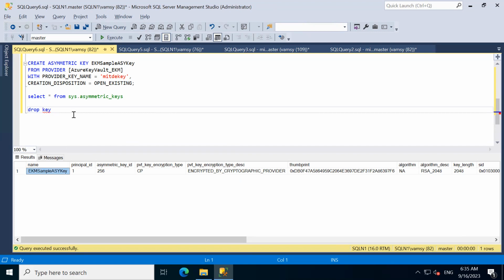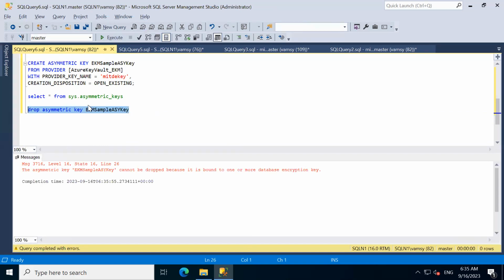I don't know. I have to check. Asymmetric. Yeah, drop asymmetric key name. So asymmetric key cannot be dropped.